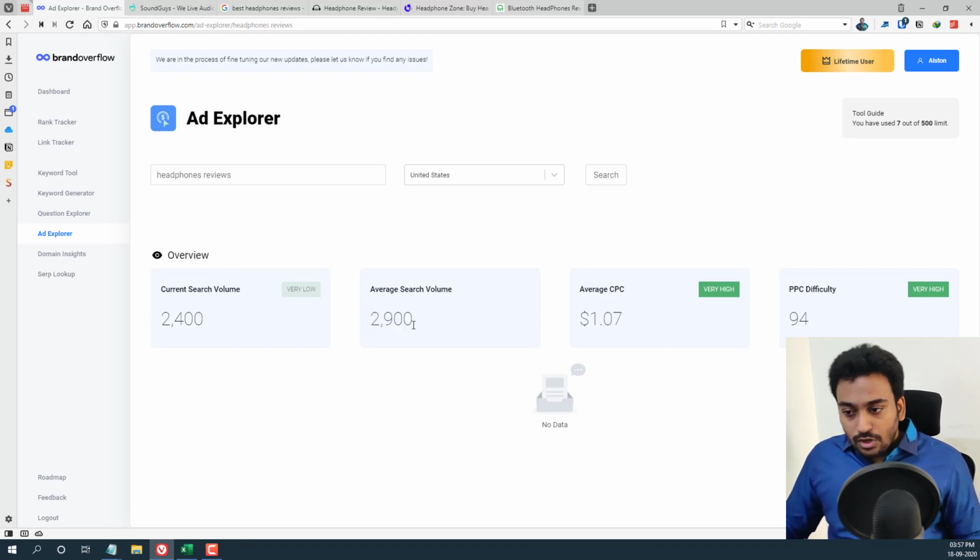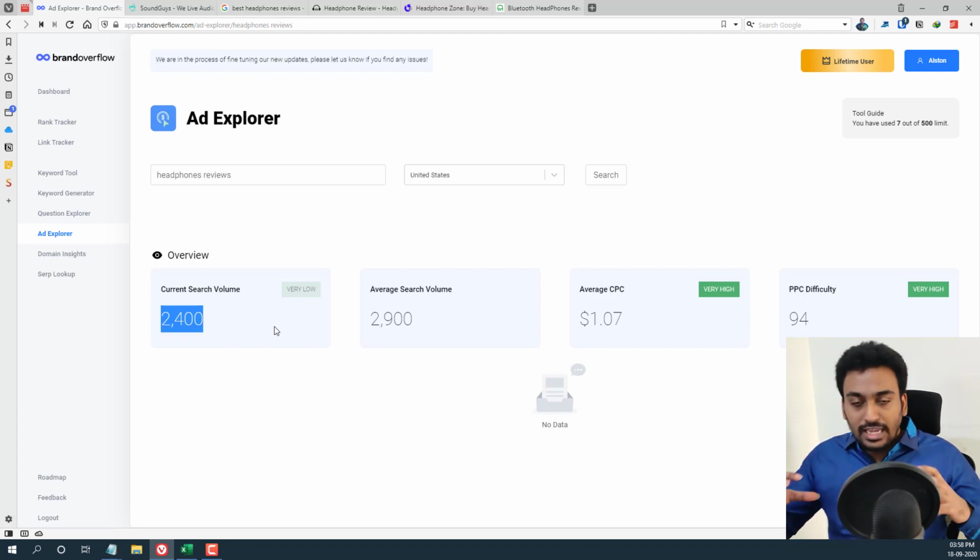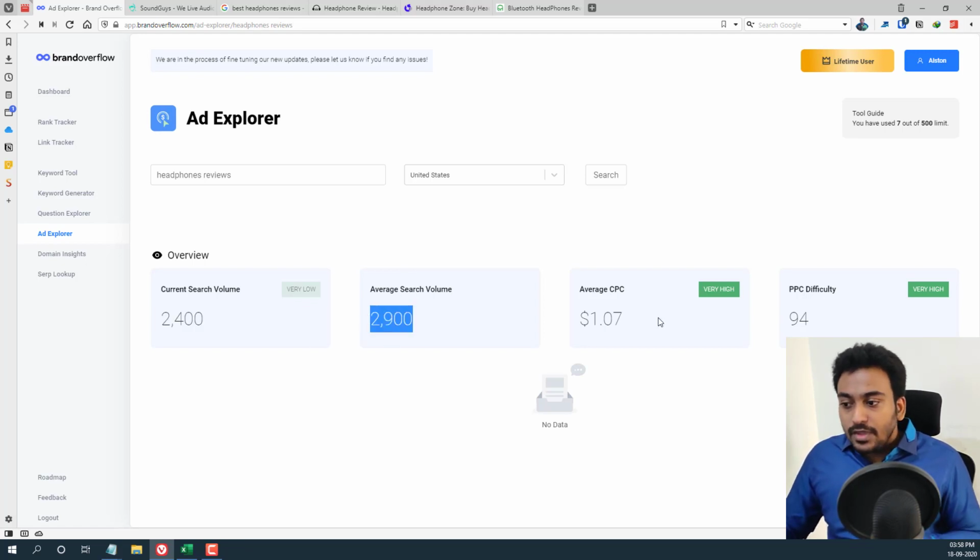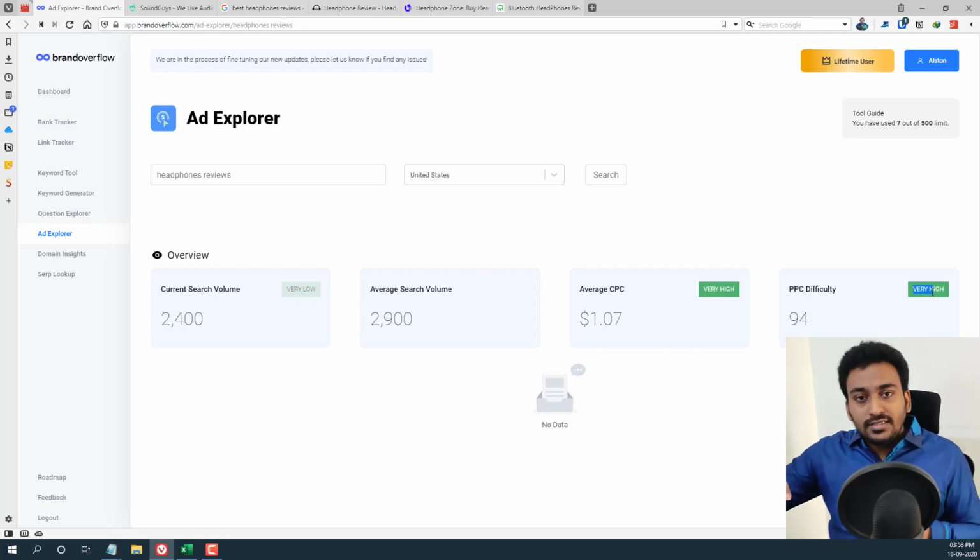and the average search volume, this will range because there are trend factors and everything, not the same search will be done every month. So these differ, and the average CPC, this is what I want to focus on, 94 and also 1. When this is very high, I'm really happy to go forward into this market, because the only reason some person is willing to spend money and try to rank on this niche is that there is money to be made in that market.